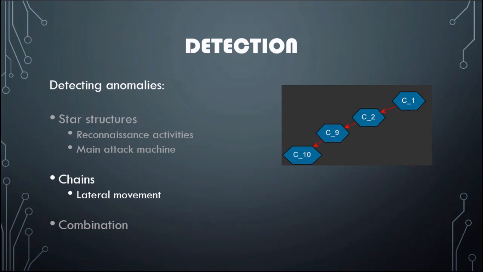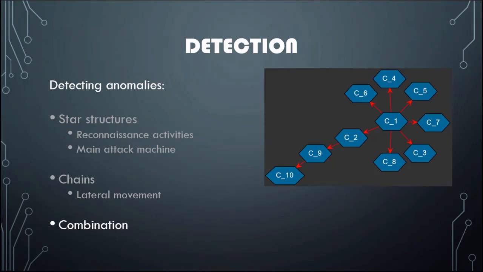Next interesting structures that we'll search for are suspicious chains. So those are consecutive edges which were assigned a low probability. For example, this might indicate lateral movement activities going on in our environment, and if you run GoFetch, this is the structure that you'll expect to see in the graph. Or it can be also a combination of the two. It can be an attacker that started with reconnaissance and then moving on to perform lateral movement activities from one of the computers.